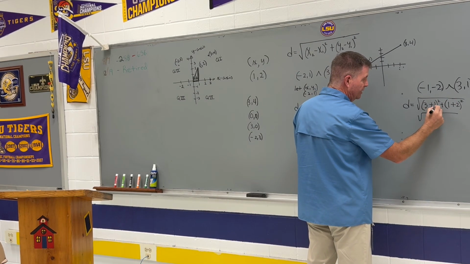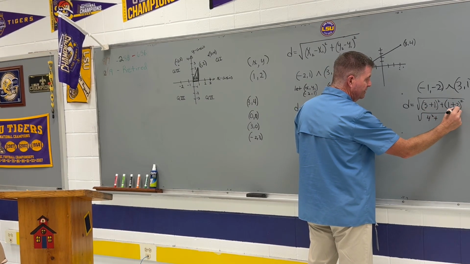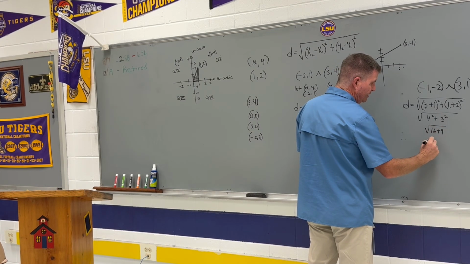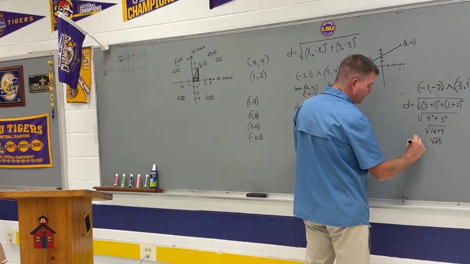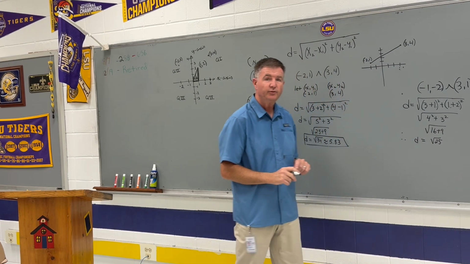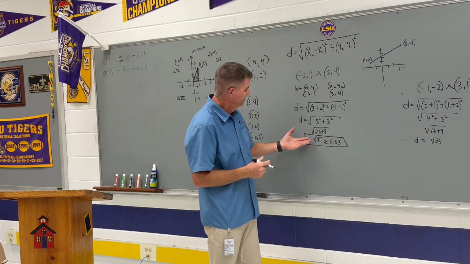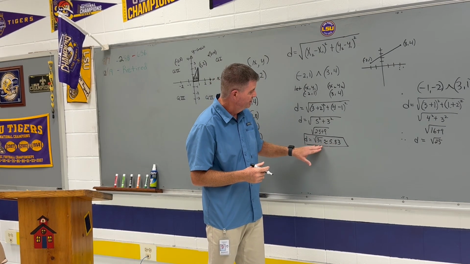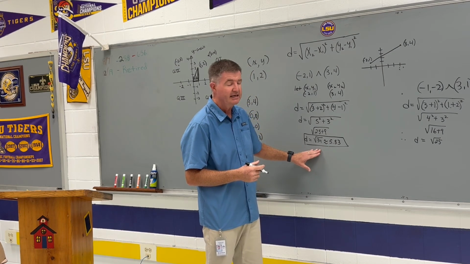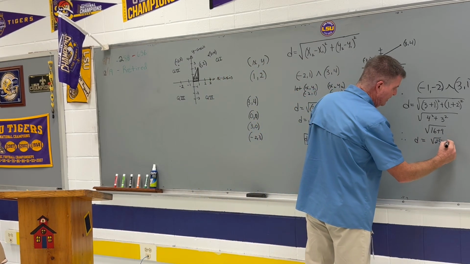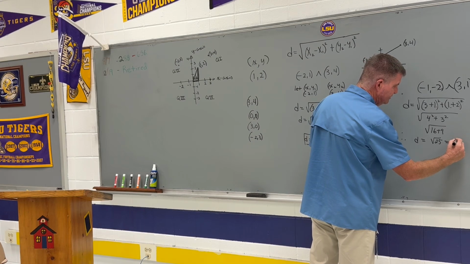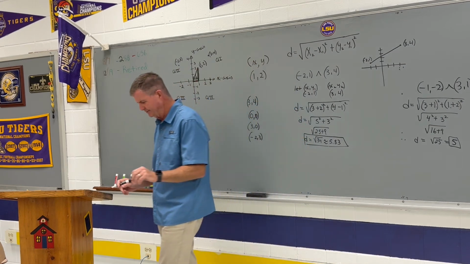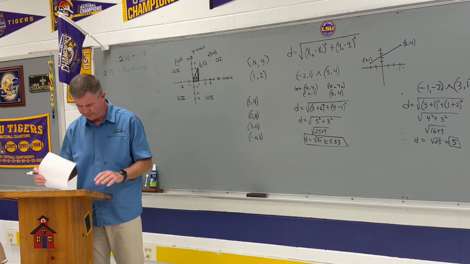That's going to give me what? The square root of 4 squared plus 3 squared, which is going to be the square root of 16 plus 9, which is the square root of 25. So our d in this case, the distance, is the square root of 25. But unlike the first one where the square root of 34 was an approximation, so you could give it either way depending on which way it asked, this one, the square root of 25, is a perfect square, so the answer is 5. We would not leave it as a radical, the answer would be 5. And that is the distance formula.